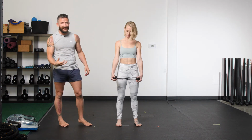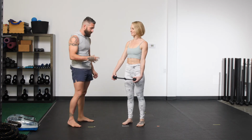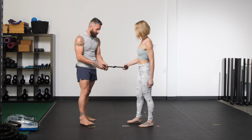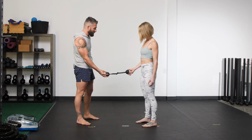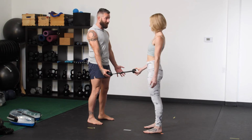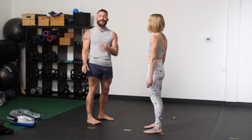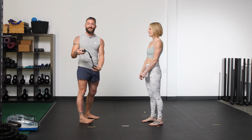All right, Serena, hey, time for a fun partner workout. Which hand are you strongest with? Right hand. All right, hold the globe in your right hand. I'm going to hold the globe in my right hand, and we're both going to hold on to the fingertip grip. All right. Say when. When. Go. So a fun game that you can play with your friends is a little game of tug of war.